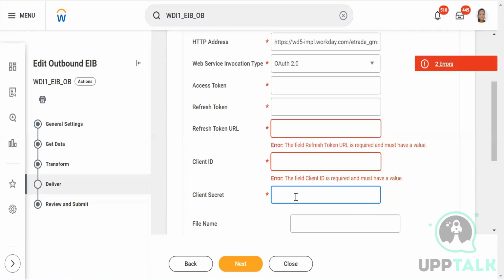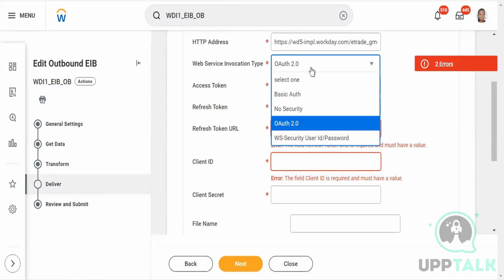The client ID and client secret are basically alphanumeric values. And in the token URL, you have to give a URL where you can generate the refresh token. So these things make it very complex and very secure, but you will hardly see anybody using it. But Workday has given the facility. If you want, you can.